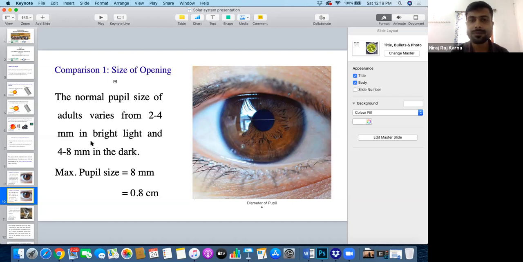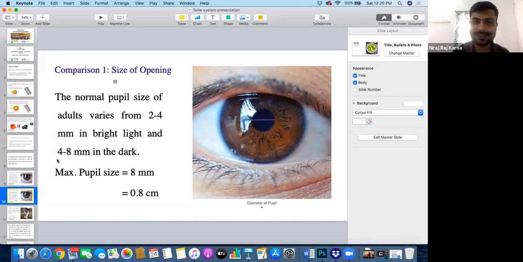But when it is dark, like in the evening when you don't have proper lighting, in order to see the image clearly we have to enlarge the opening. Our eyes do that automatically. You don't need to adjust anything; it is just an autonomous process.